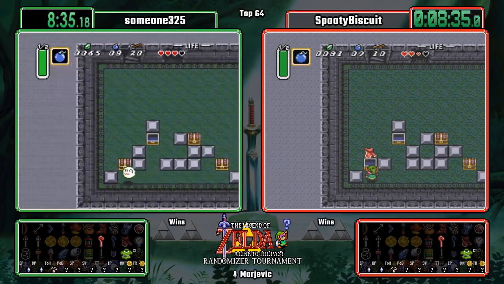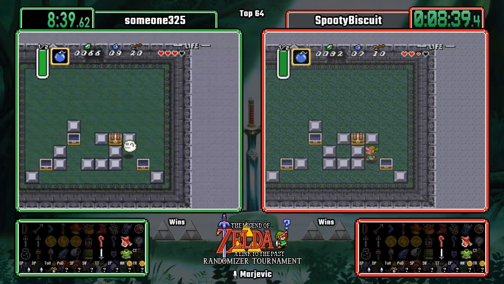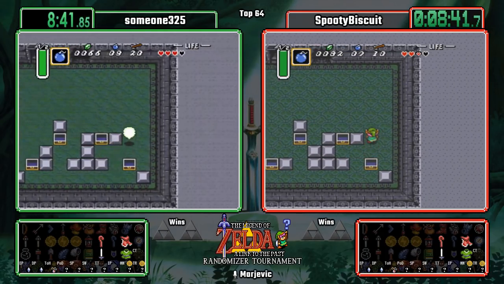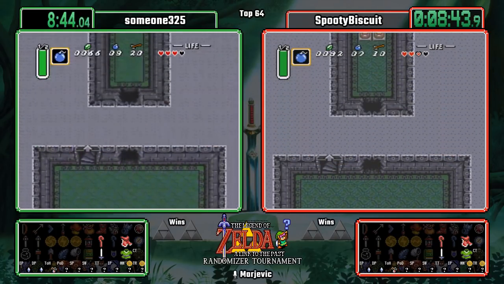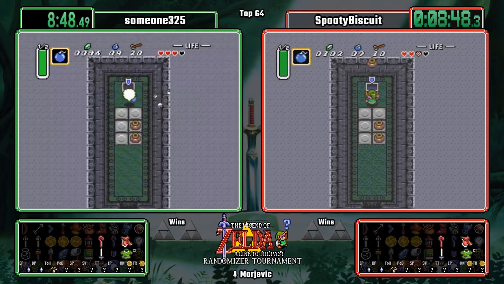Well, there's our sword, so that's a... Okay, so Aga won. When? I mean, this seed just didn't really give the players what I think they wanted to. But now we're just lamp from Aga 1.